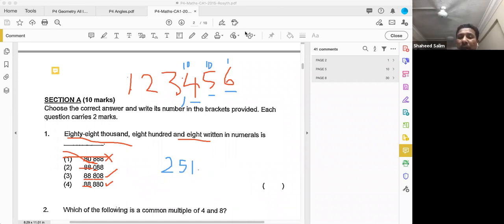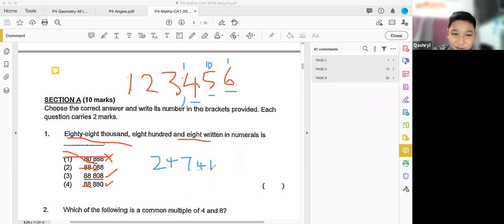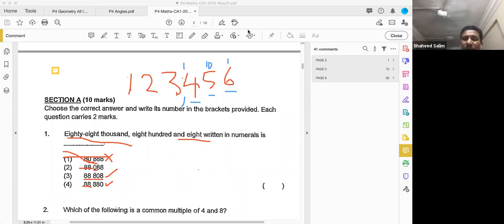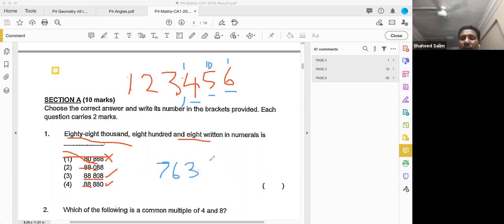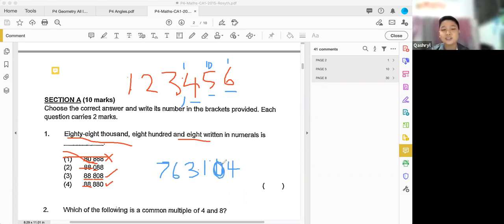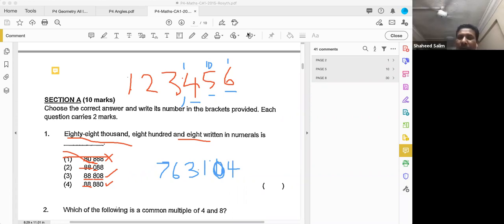Now we have to ask Putra until you get it correct. Putra, are you ready? I'm going to give you bigger numbers, okay? Because you can do this, Putra. I believe in you. And go, Putra. What number is this? Unmute yourself, I cannot hear. 24,741. Good. One more time, Putra. This time I'm going to give you a bigger number, okay? Because now you're a big boy, not a small boy. Okay, this one is 0. Putra, what's your answer? And go. 763,104. Good, well done.